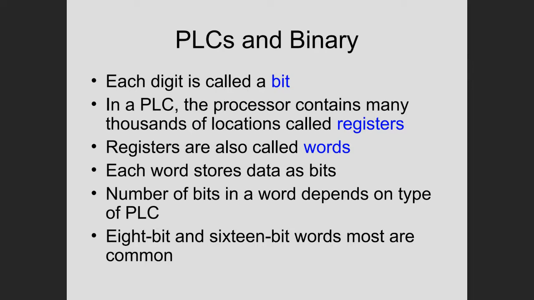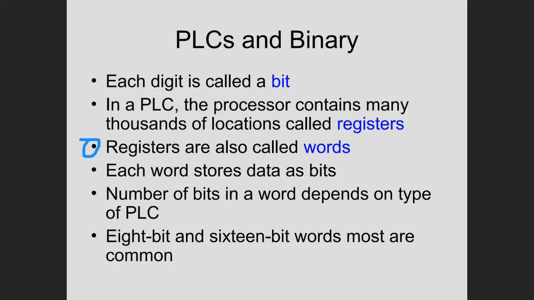And that really, strictly speaking, is not true. Strictly speaking, a register is a piece of hardware. You can actually go to the electronics store and buy a register, a shift register, or some type of register, and it would be the purpose of that register to store binary data or information. So a register is an actual device, a piece of hardware. A word is a virtual construct. It doesn't exist. It only exists in memory. But for the purposes of this course and for the purposes of PLCs in general, you can consider a word and a register to be the same thing.